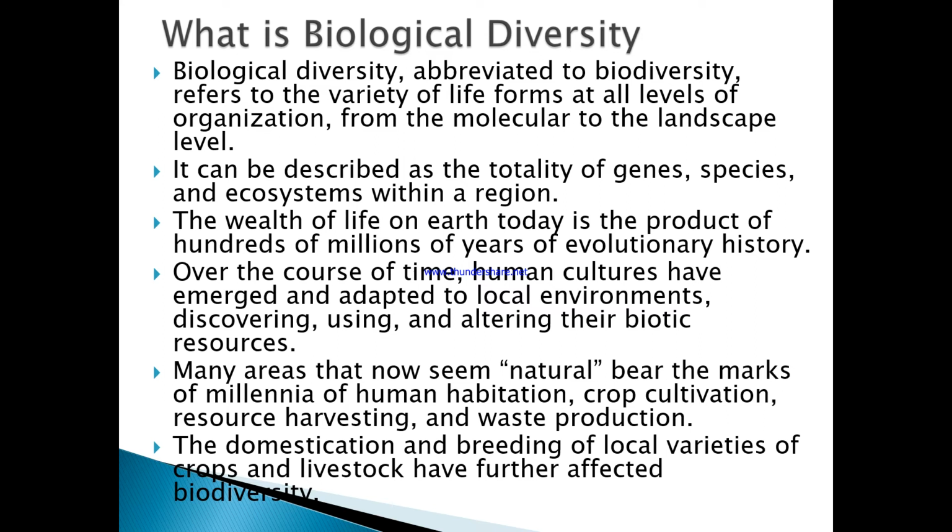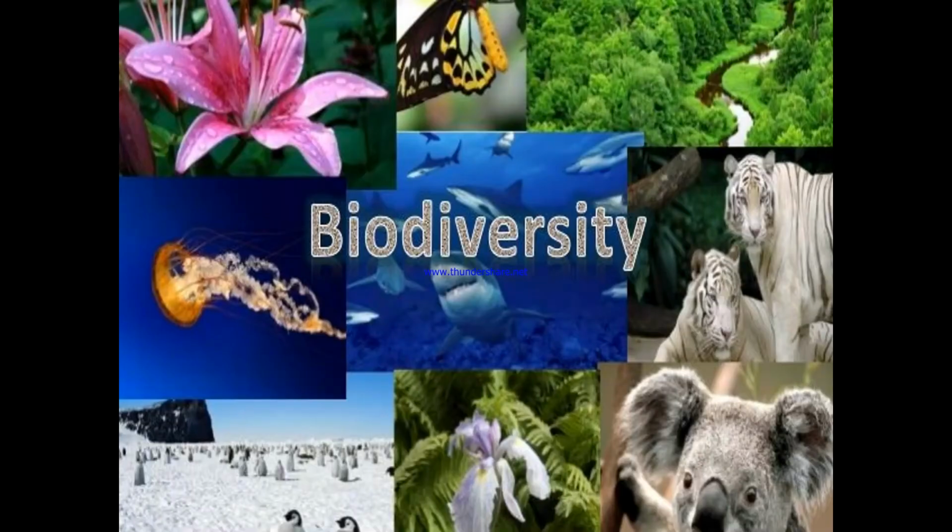In the earlier period when humans were on this earth, they were wanderers. Then slowly they started realizing the importance of biodiversity, and they started settling in some places, and from there they started forming societies, growing varieties of crops, and taming animals as domestic animals, etc. This is another slide which shows different kinds of biodiversity on the land and inside the sea also.